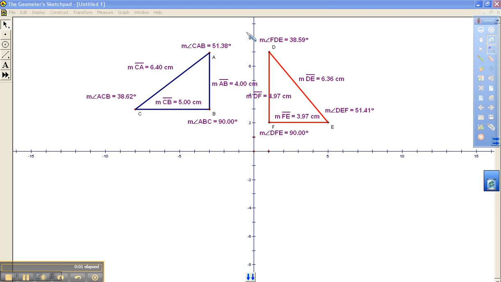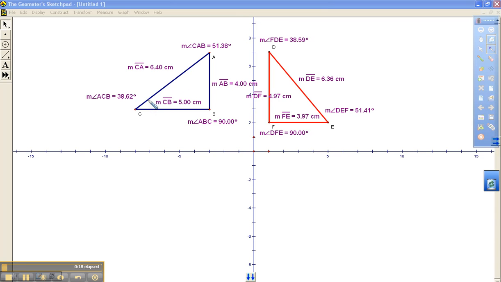Now, when we're deciding to determine if two figures are congruent, there's a few things you have to check. First thing you have to do is make sure all angles are congruent and all sides are congruent. For two figures to be congruent, both of these must be true. So when we start, let's start looking at our figure here.